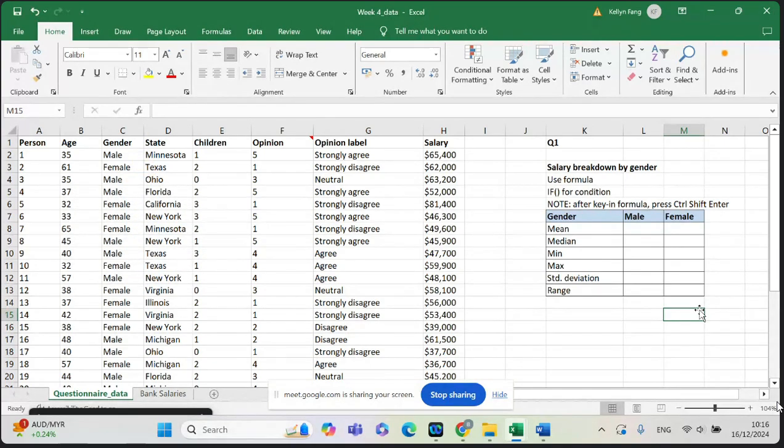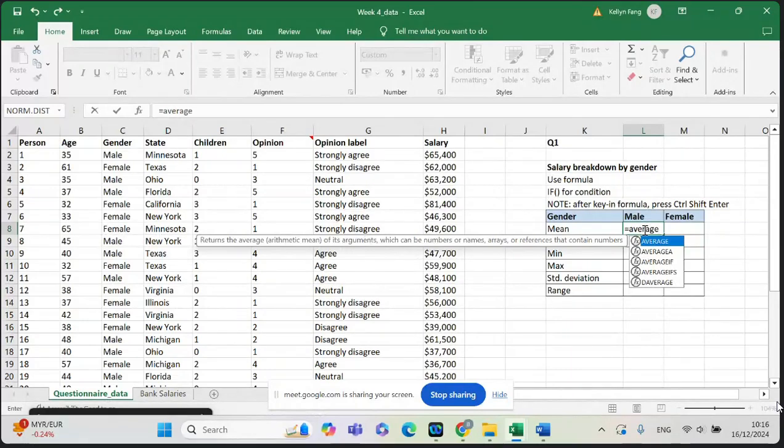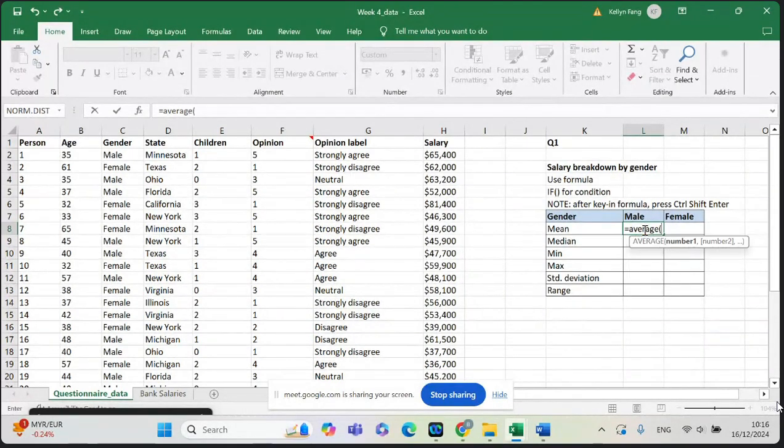Right. So I want you to pay attention first. Don't do it one time. Then you can write down the step. Then second, delete. Then do it. So step one is to use the formula method. Remember I mentioned we want to calculate the mean, which is equal to average. Usually you type equal average, you just need to highlight the average value.